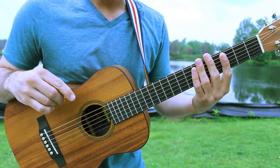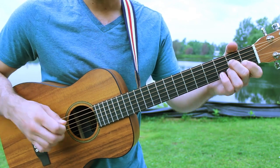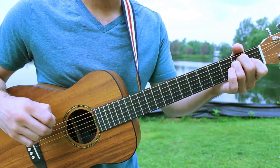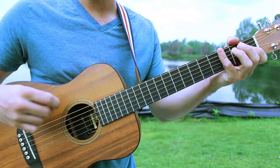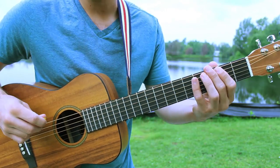So the whole tune is based off of three chords: A major, B minor, and E major. So that bass line is gonna be following those chords. So here's how the lines are gonna go.